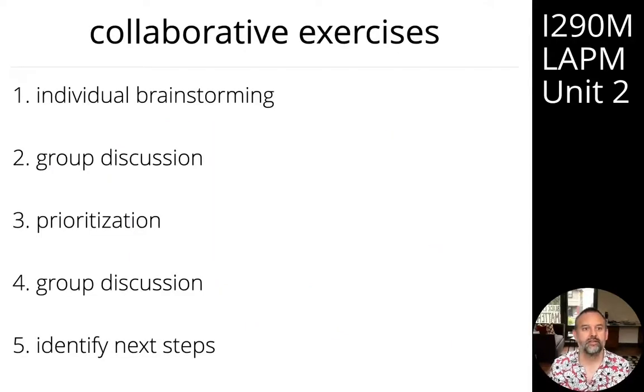And we start that kind of exercise firstly with individual brainstorming, and what we'll typically do is get a whole bunch of sticky notes and get everybody to write down their ideas about a particular topic on sticky notes. And there are tools like stickies.io that you can use to do this remotely with the team as well. But the crucial thing is that we start with individual brainstorming. So that's a silent activity where you have a problem in front of you and you have to think about that problem and your ideas about it, and you'll write a bunch of different sticky notes, one sticky note per idea.